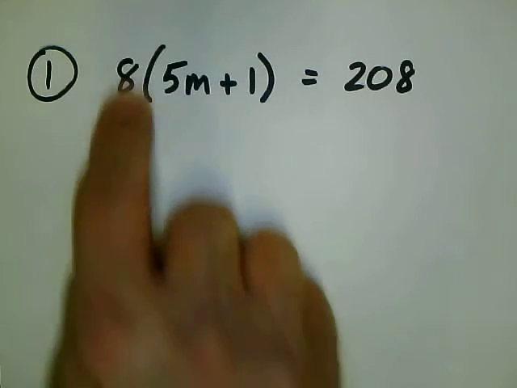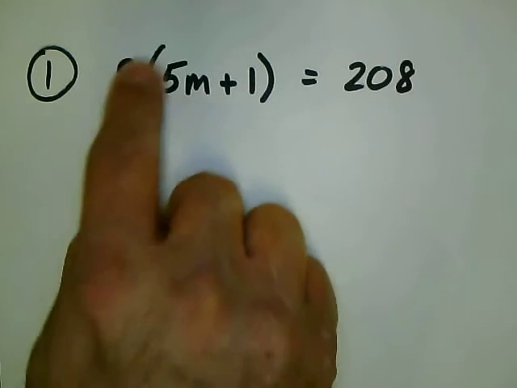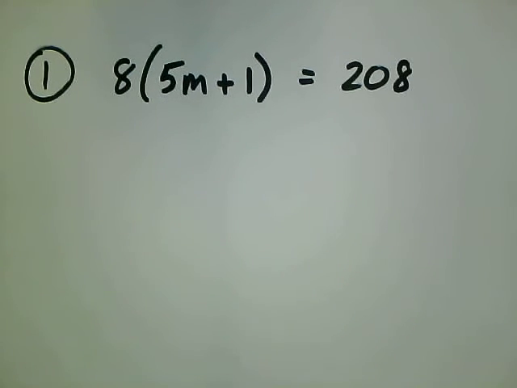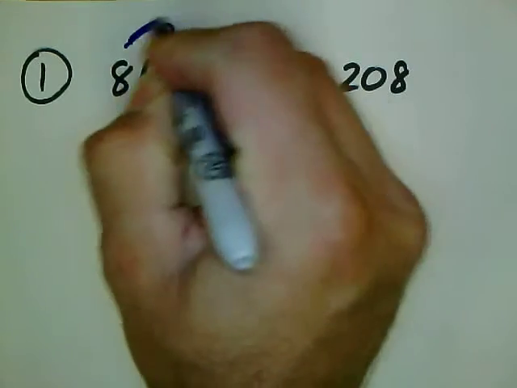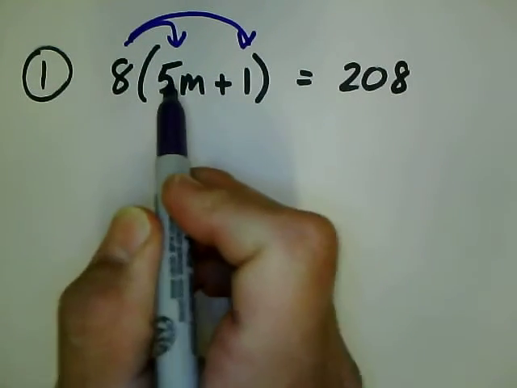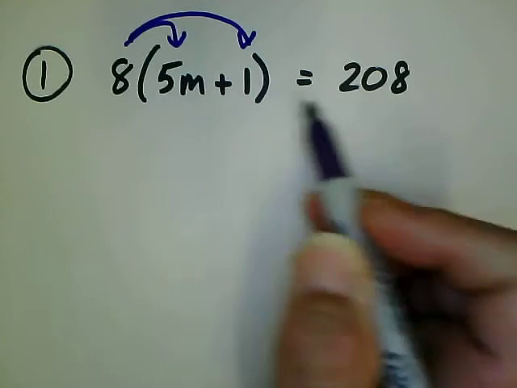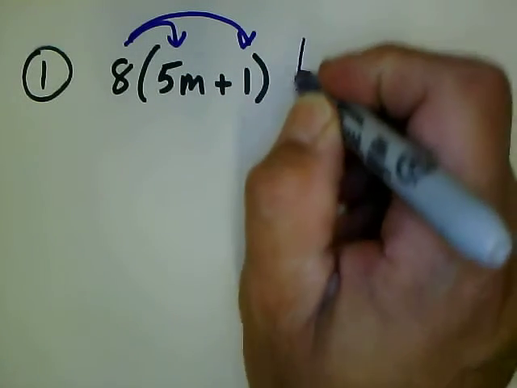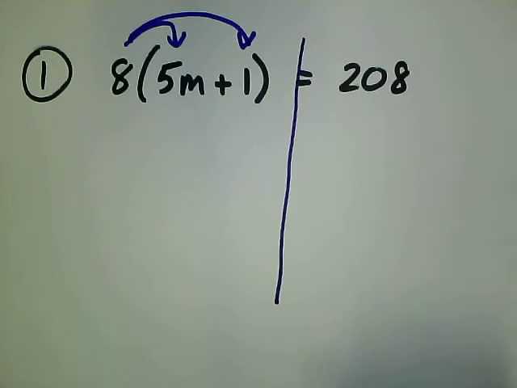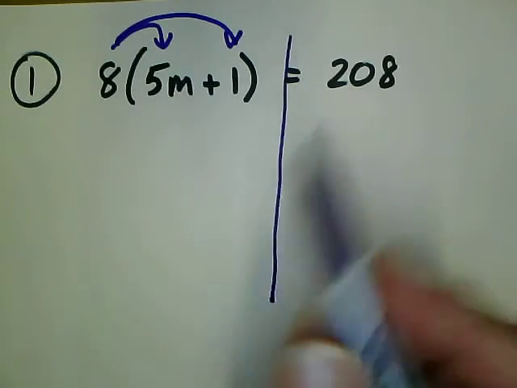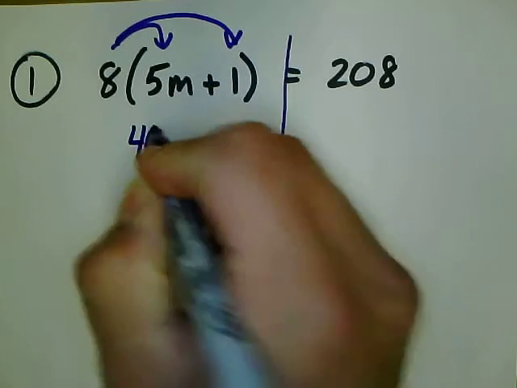If you note here, there are a set of parentheses, and these parentheses mean multiplication. That means distribute. So we're going to multiply that 8 times everything on the inside of the parentheses, not on the outside, just on the inside. One thing we want to do is separate our problem, give ourselves a left and a right. So it's 8 times 5, which is 40.